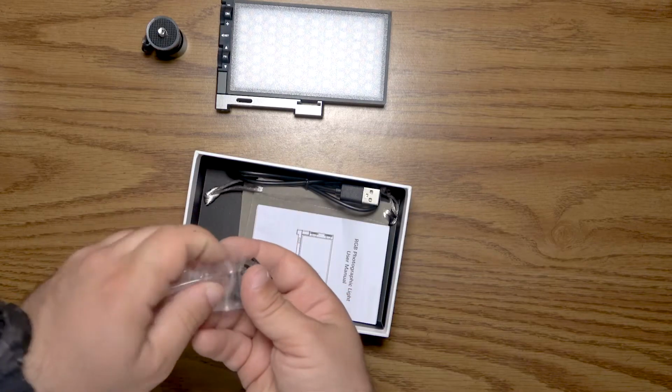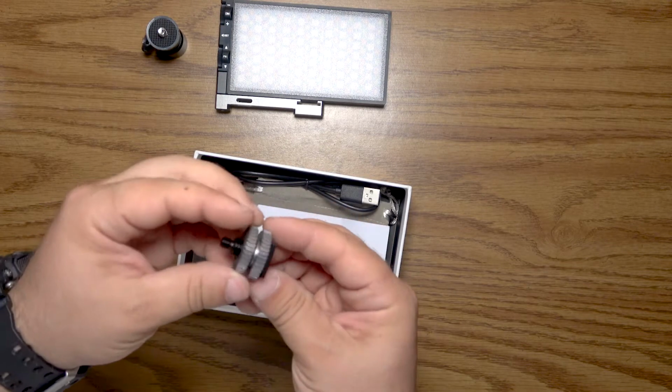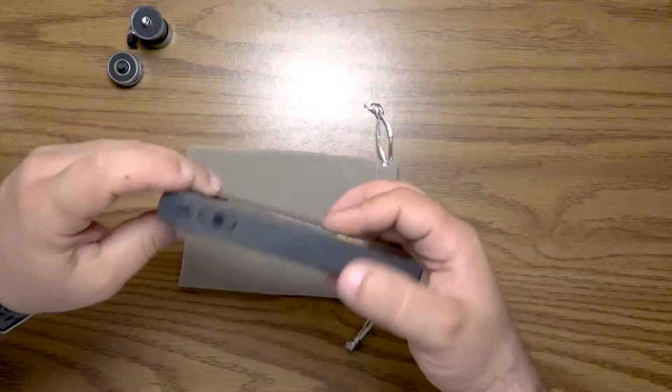I wasn't gentle with this light during this review. I used it as if it was a light of mine, and as you can see there are already some scratches and some stuff, but that is because I don't take care of anything. I just hope that the gear keeps up with my lifestyle.